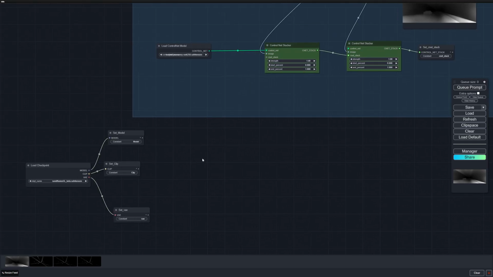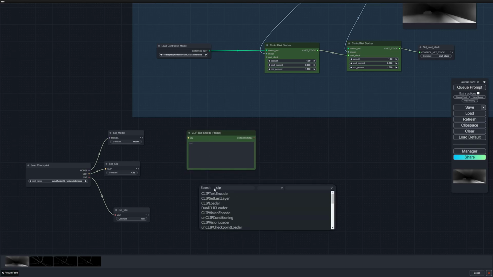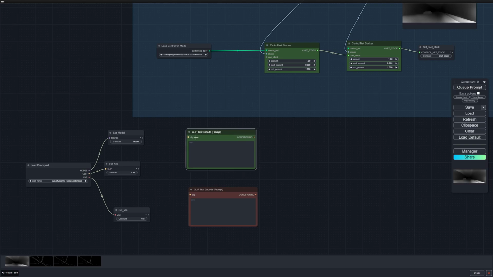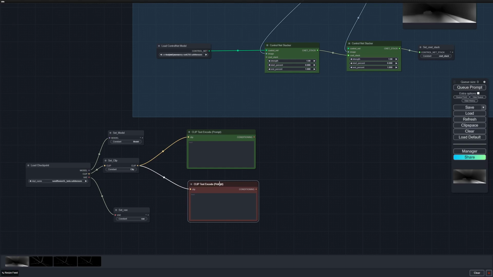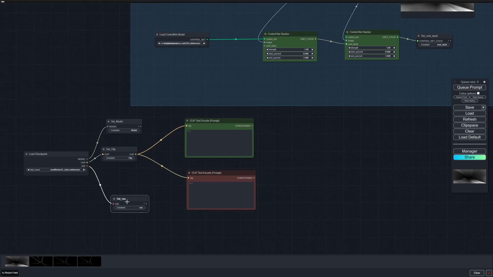All right, next we'll start setting our prompts. You double click and type in clip text encode. This is gonna be our positive, so we'll set that to green. And then this one would be our negative prompt, and we will set this one to red. And as you can see, it takes in clip as an input, so we will connect these two over here. The way I understand is it takes in all the clip information to encode the text or the prompt we give into an AI language or AI space. So we can work that way.